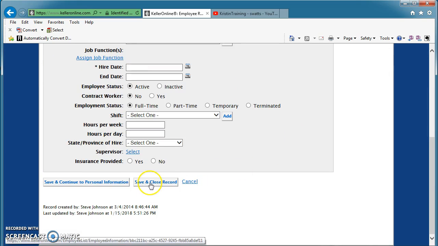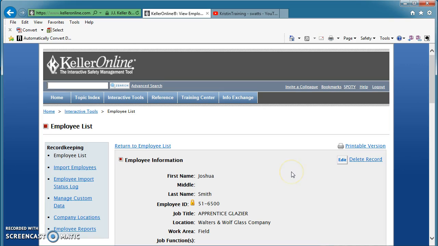Once you do that, you'll save and close the record, and that will take that person out of the main records that are the active employees and put them in the inactive employees again. That way, if he comes back to work for us again, all you have to do is switch him back to Glass Company. He's good to go. So that's the key things. That's how you put somebody into the system. That's how you take somebody out of the system for the Fremont Glass Company.